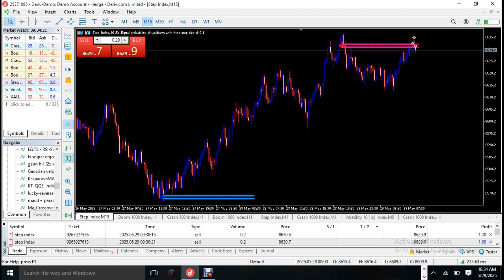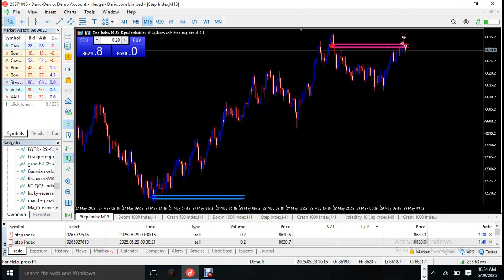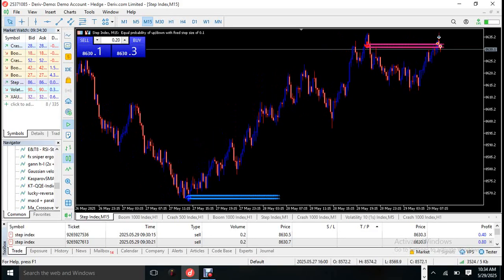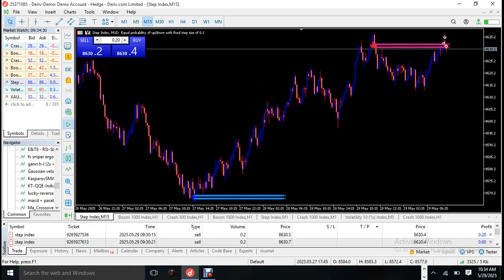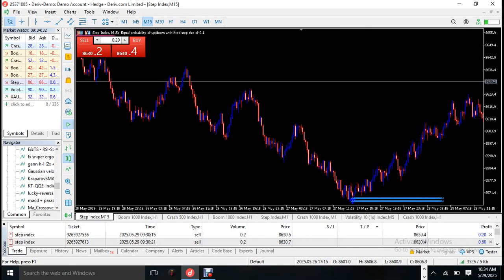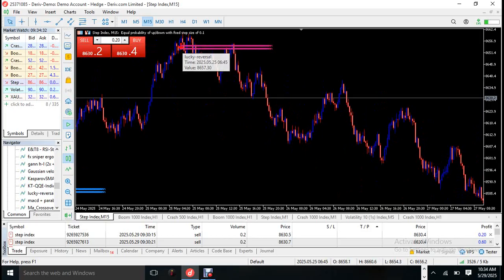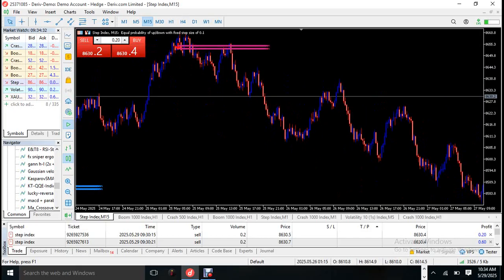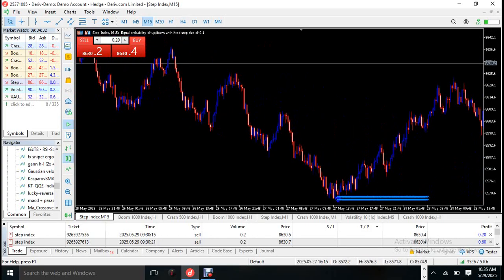So guys, after installing this indicator on the step index 15-minute time frame, all you need to do is wait for a particular signal to appear. So let's check this particular indicator. You can see that we have a downtrend from this level to this level.